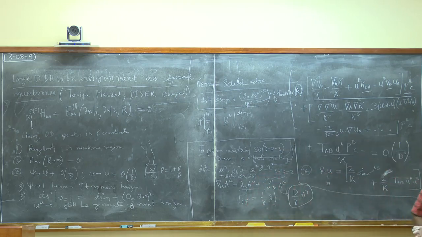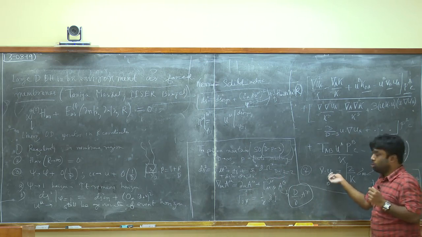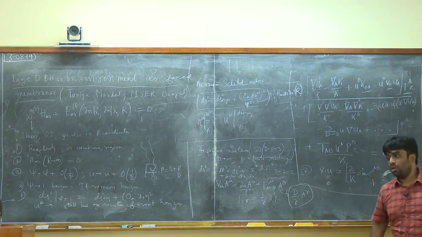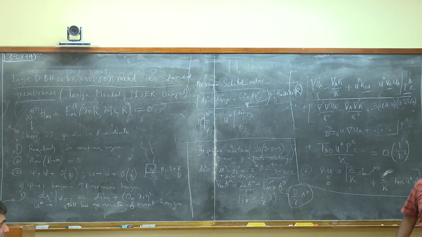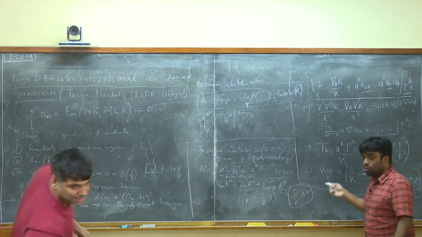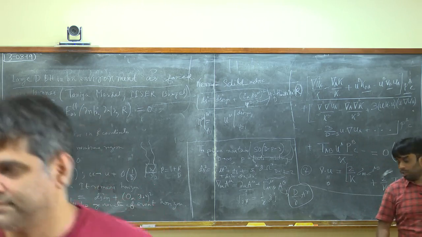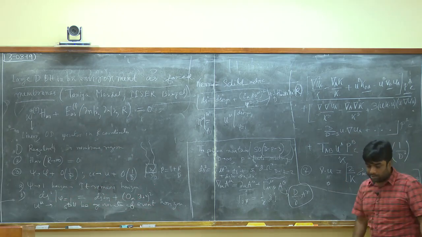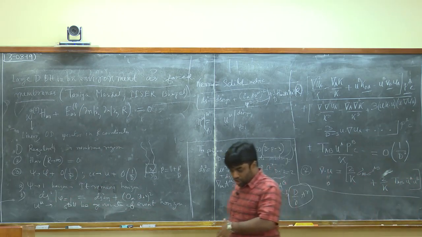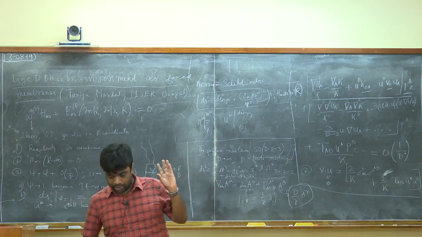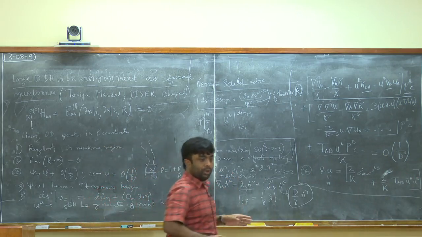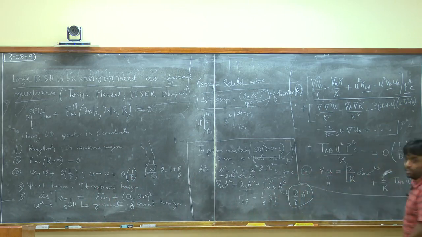So there are two things to say. First of all, I told you that u was the generator of the event horizon. So to leading order, this being 0 simply says that the generator of the event horizon is like an entropy current, right? So to leading order it simply says that there is no entropy production in the system, like the system to leading order is not dissipative.